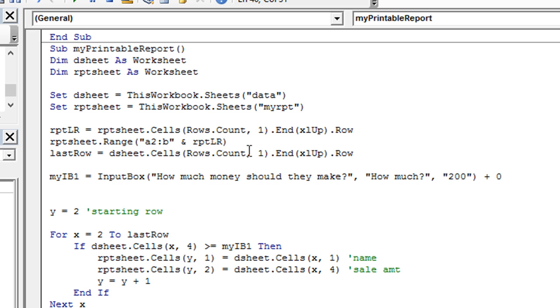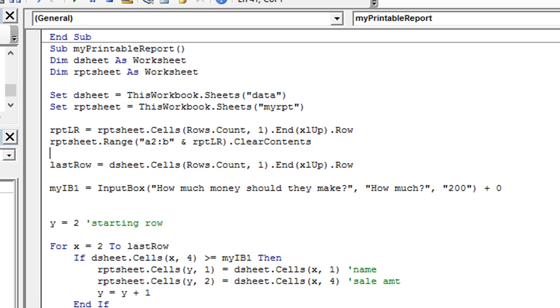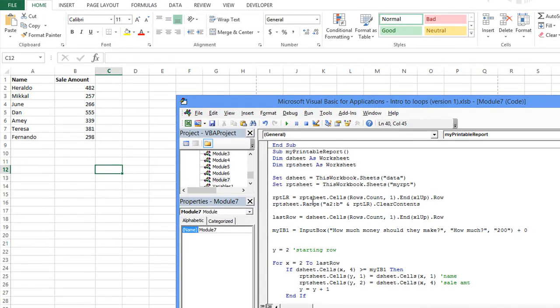What that's going to say is the range of A2 through B, whatever row this is. So let's say this was row 8, it would say A2 through B8, because this will be a number of the last row. That number dot ClearContents. So what that's going to do is clear out the last report dynamically. Let's go ahead and try that on for size.